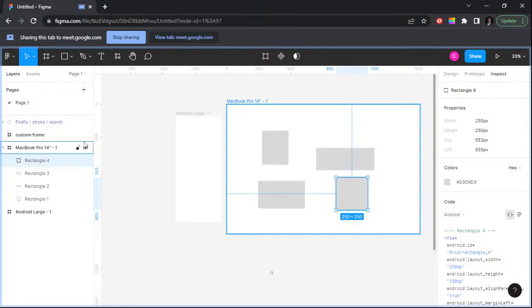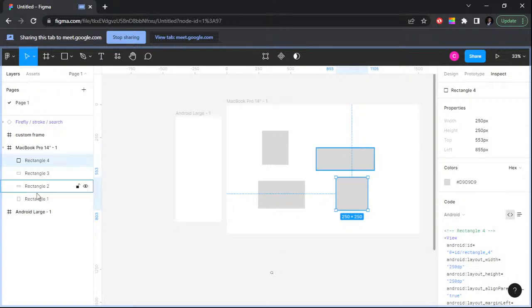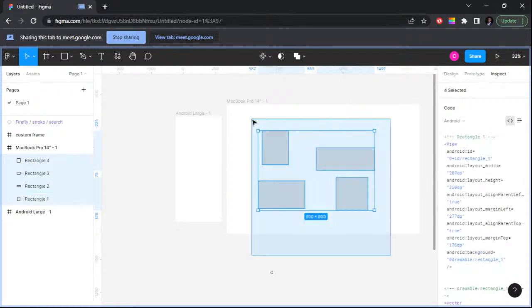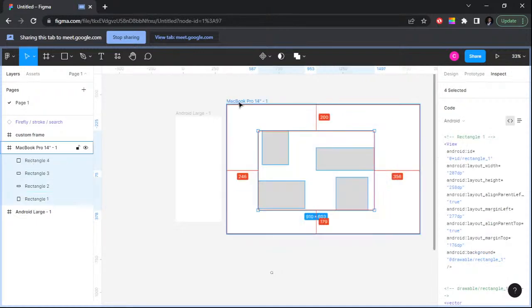But in a case where instead of starting your design with a frame, you started it with a rectangle, this thing that Figma has arranged for you here, it will not arrange it like that. It will just keep on creating those rectangles in different layers. And if you just try to move everything, everything will just move. For instance, now this is a frame, but I can just click outside and I'll select every single thing. But Figma is not selecting this frame because it's seeing this frame now as my artboard. But it's selecting every other object that is inside this frame.